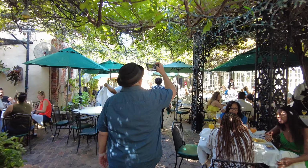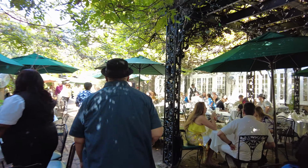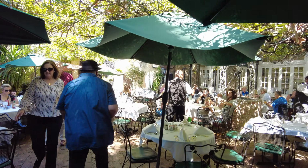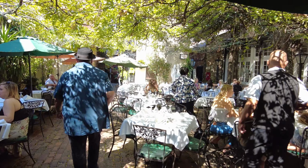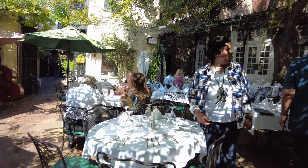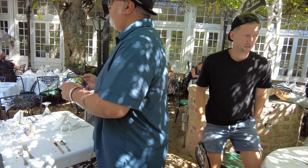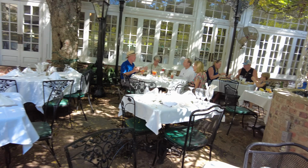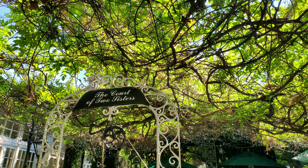And so when we go into the Court of Two Sisters, you can definitely feel the Blue Bayou atmosphere, even though it's purely daylight outside. But when you go into the courtyard, there's this beautiful vine that covers the whole overhead of the courtyard, which shades you from the sun. There's a couple of fountains, actually. There's live jazz music playing in the corner of the courtyard. It's just a beautiful place, and they had a really delicious Sunday brunch buffet that you could get. It had some amazing food.